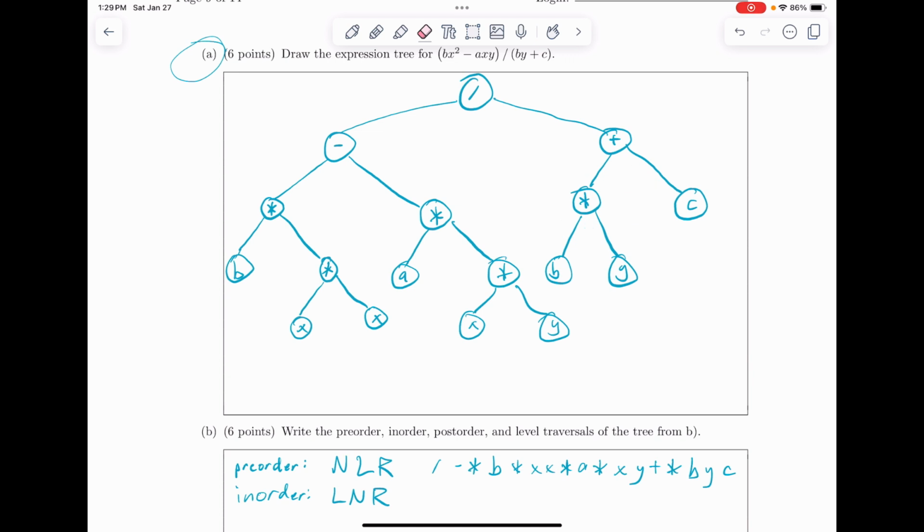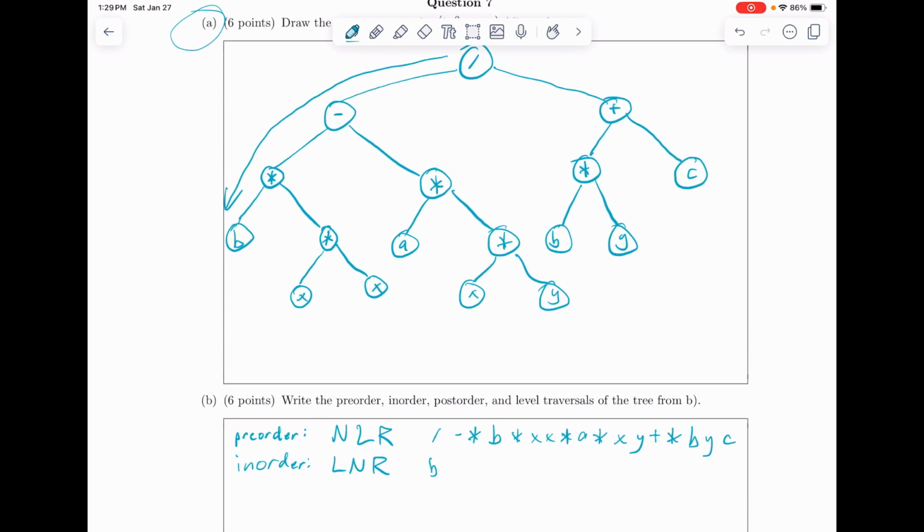There we go. In-order traversal goes left, then center, then right. So in this case, before we write out the center node, we're going to go all the way down to the left and then write B before we do anything. So let's write B, and then we go up one and do the center node there, since that's the next step. The second step is writing out the center node, so we do B and then star, and then we go off to the right and do the whole thing over again.